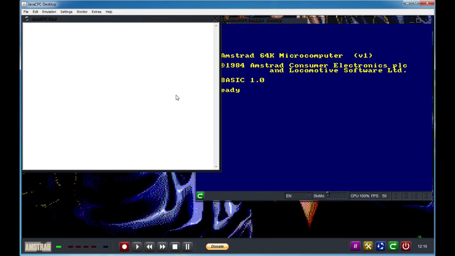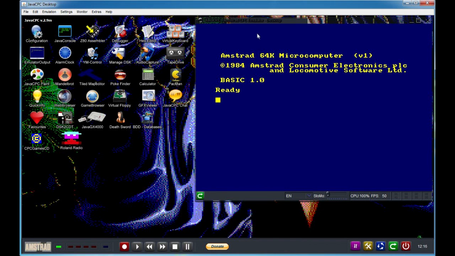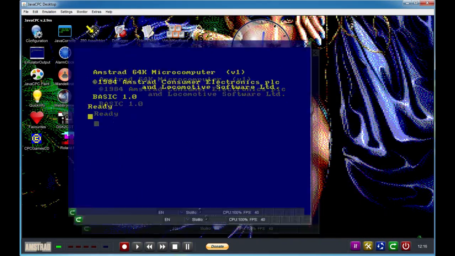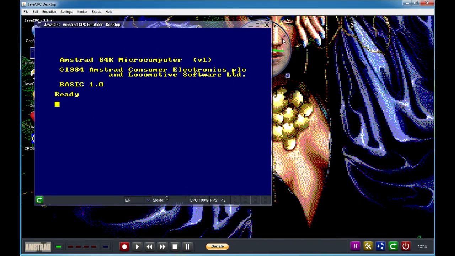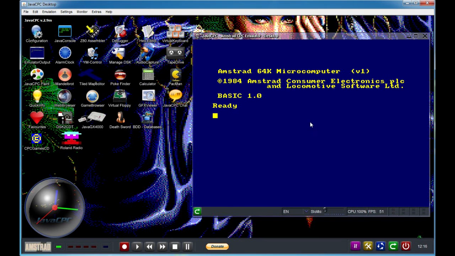Java CPC chat. I wonder who can we chat to? Everyone that owns a CPC. Oh, so I've got to set it up first, but that's not a problem. I have to say that's all good stuff. And we got a clock here and all. Look at that. We've got a nice big clock. I want to stick that over there actually. So I like to keep the emulator here. But yeah, it's very good.